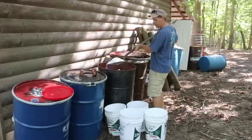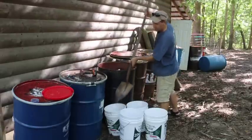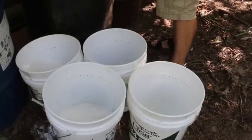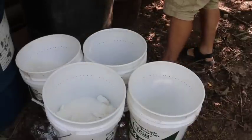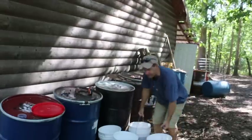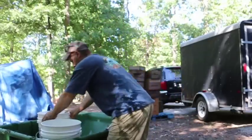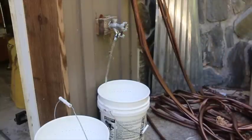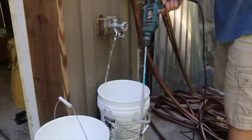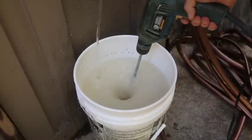After that, all you've got to do is mix your sugar. Since I have so many bees, I have to get 55 gallon drums. I fill each one of those buckets about three quarters of the way up — even if you fill it more than that, that's okay. Regardless of what size bucket you use, as long as it's clean and has the channels on it, they'll work just fine. Then I add water and fill it up almost to the holes, and I use a paint mixer on a drill — that'll save a lot of time in mixing.